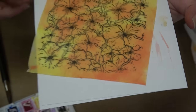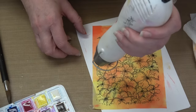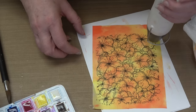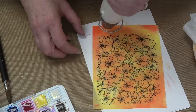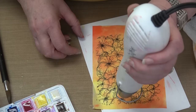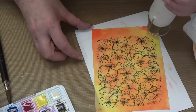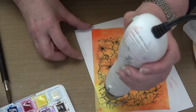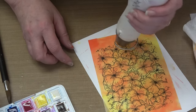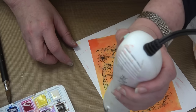And I'm going to let it dry, so I could go ahead and grab my heat tool if I don't want to wait too long. My paper is not flimsy, it is not falling apart, it is holding up to the water and the paint, and as I dry it, my colors are staying vibrant. Again, that's all about the level of pigment that is in those watercolor paints.